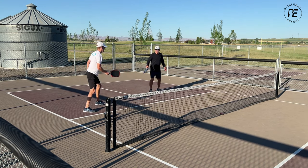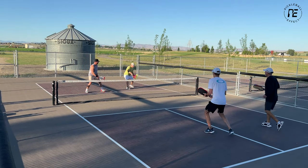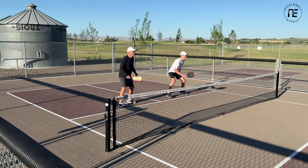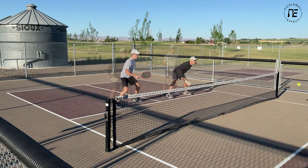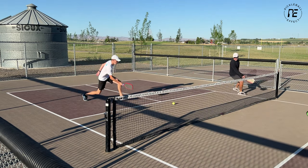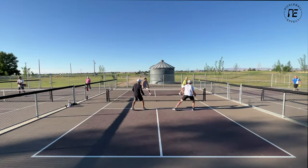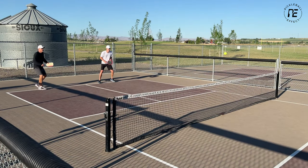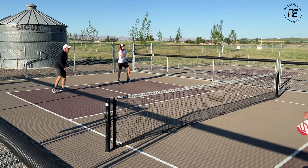When it came to attacking, it had a little more pop than I expected and was slightly jumpy off the face. It's not a power paddle, but it had more power than Diadem's original Warrior. It's a mid-weight paddle at about eight ounces, but it is well balanced and moves easily in your hands. I never felt behind the ball in hands battles and it was easy to accelerate through the ball with any stroke. The extra spin is a nice asset when generating offense — my topspin and slice shots all had a little more on them, which put extra pressure on the other team.